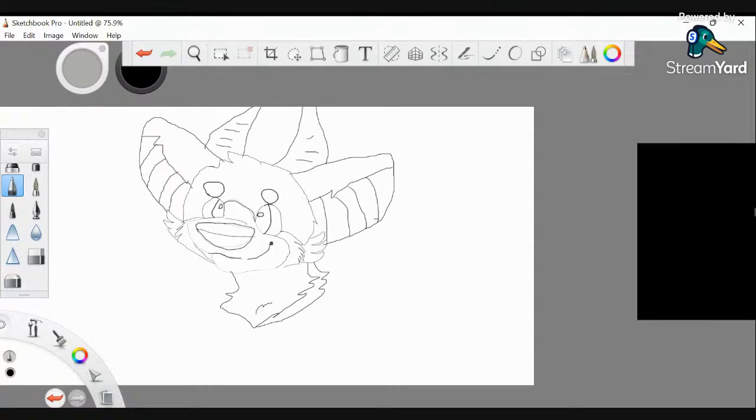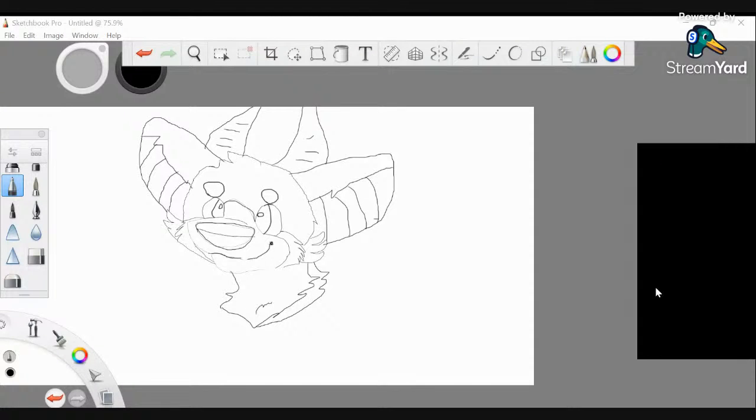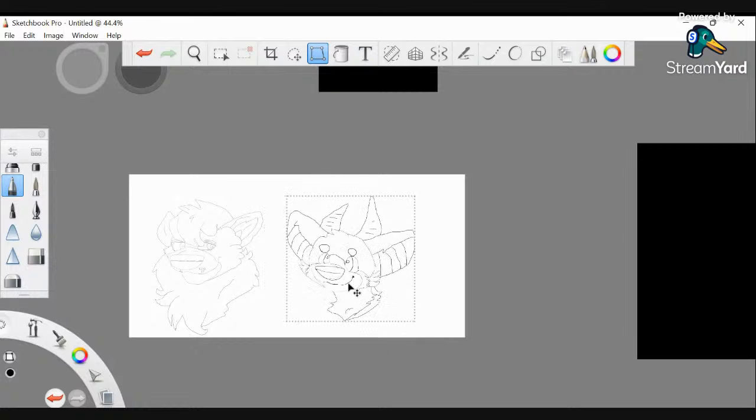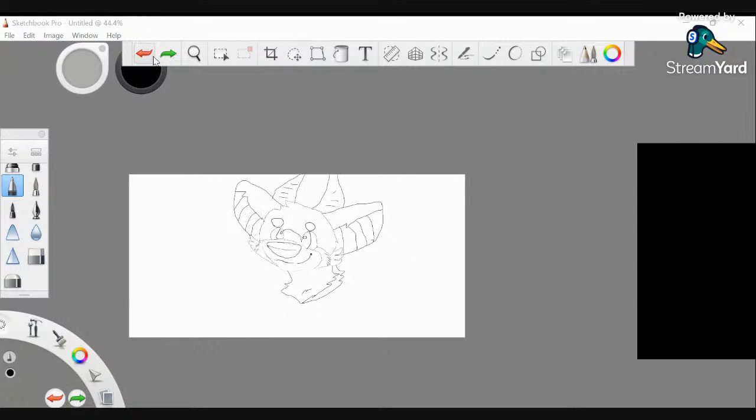Let's see if I can morph these. Actually, no. Let's see if I can move one of them over here. Try to move it right here. I've drawn better pictures of Tilly, but I do like her expression, not gonna lie. Oops.